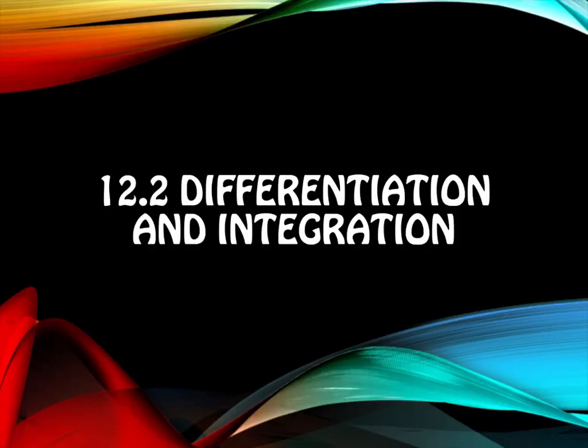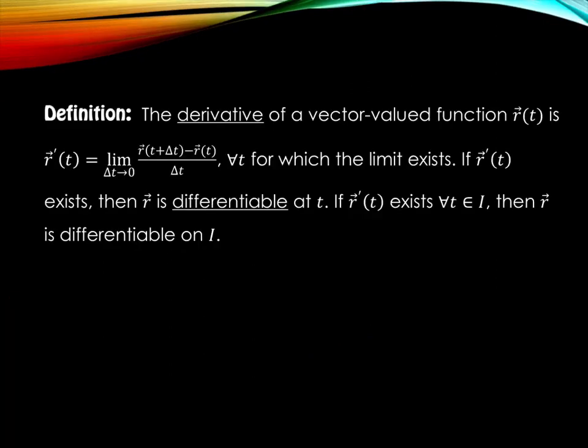12.2, we're going to take a look at differentiation and integration. And as with most other things that we did in 12.1, it's going to look a lot like things you've done in Calc 1, right? We're going to do differentiation and integration. Now the notation, of course, is a little bit different because we are working with vector valued functions.